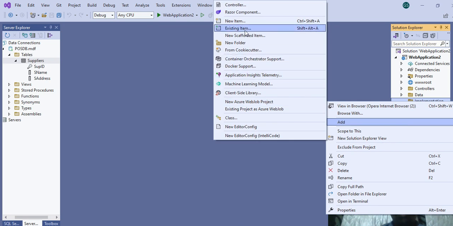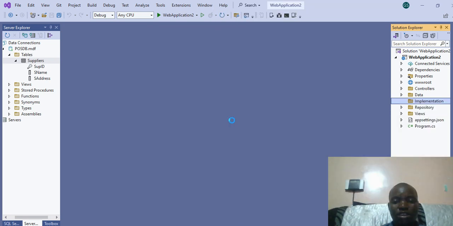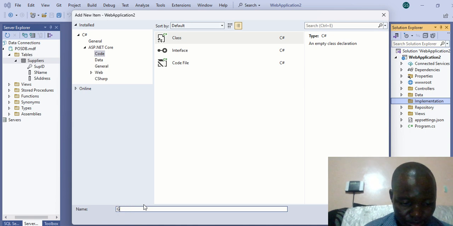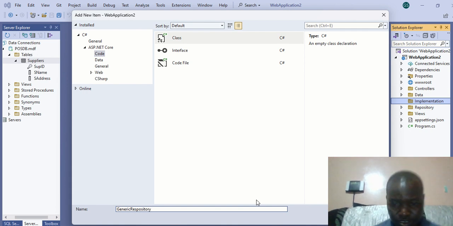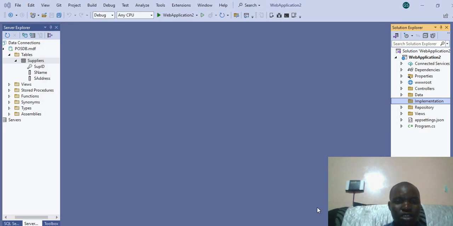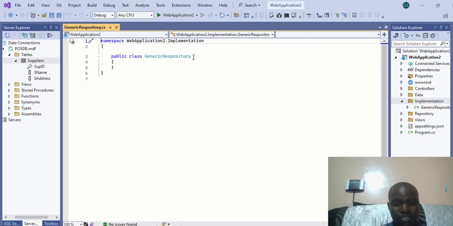Here we need to create a generic class, generic repository. This is going to implement the generic interface.